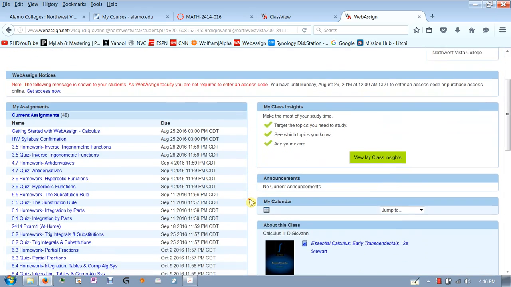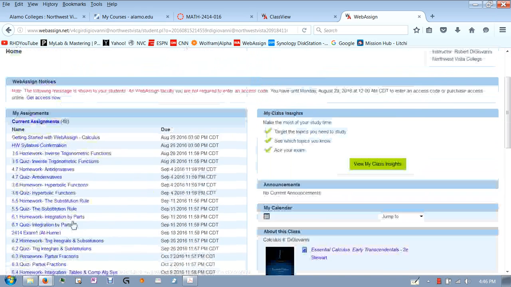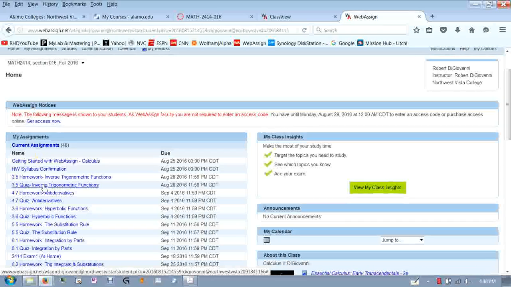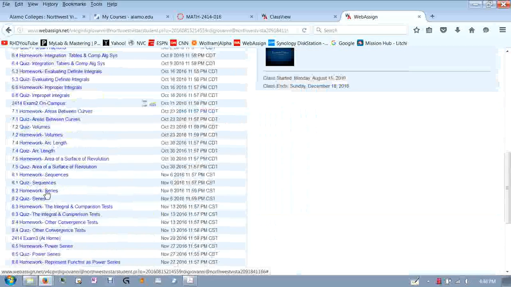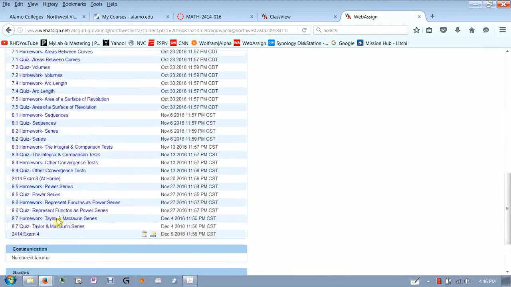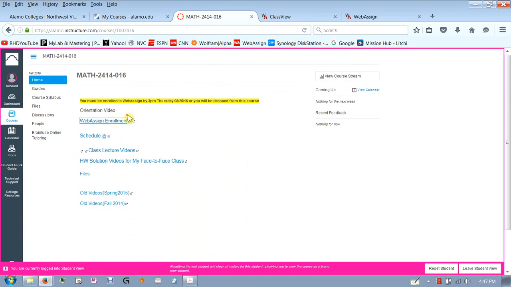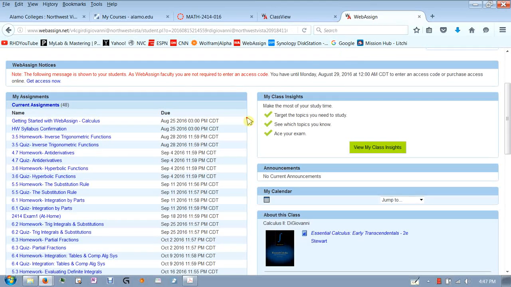And this is what you'll see as a student. You're going to see a list of all your assignments. And these are current assignments. After the due dates pass, they'll appear down here as past assignments, and you can actually go back and review them. So let me just show you an example. The first 2 assignments here are due. You know what? Before I do that, I think I'll bring up the schedule so you'll see how things are going to go here. My whole point of that was just to get you in.